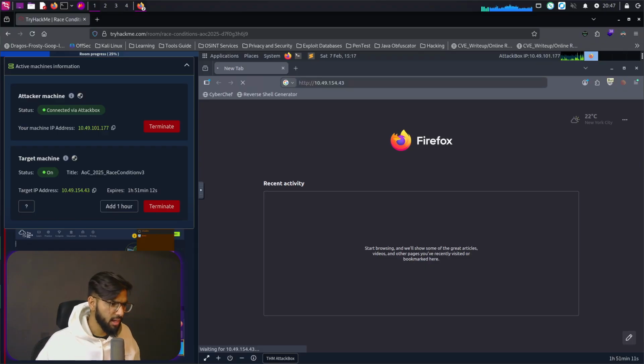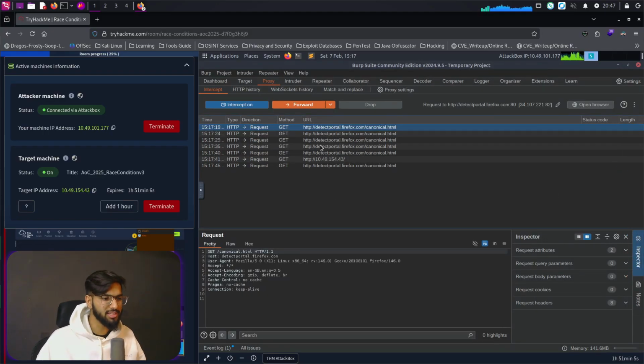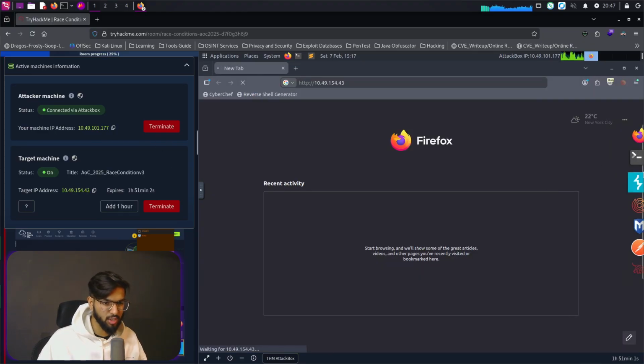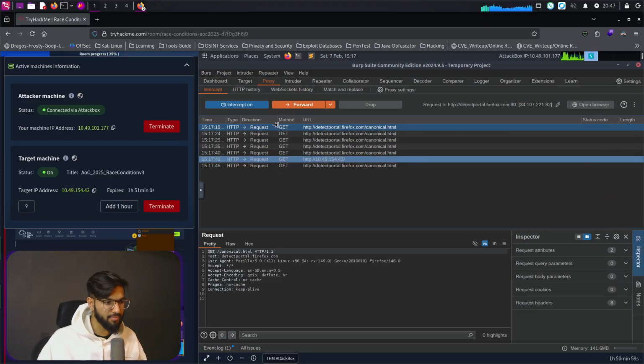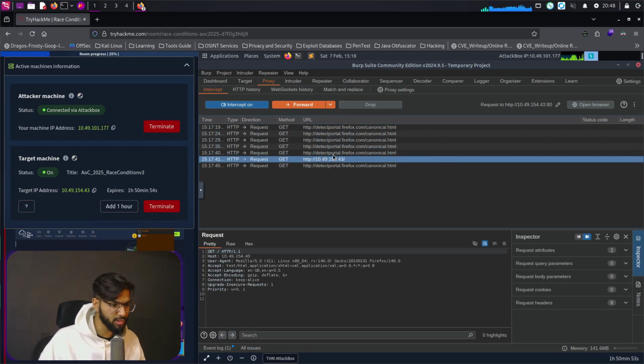Browsing that, you can see that the page is just loading. It's not doing anything else. But if I come to Burp Suite here, you can see all the traffic that my Firefox was sending to be loaded here. If I forward them or drop them, depending upon the action, the web application is going to load there. And we can also see our request, the GET request of the IP address that we wanted to browse, is right there.